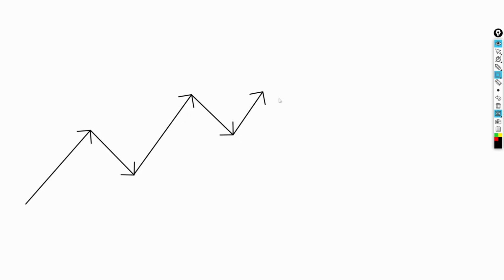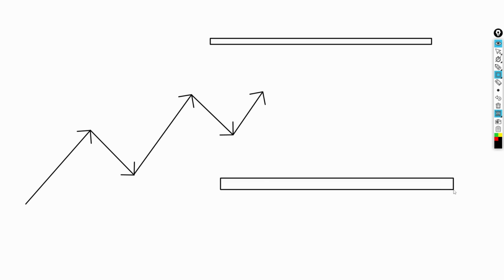So let me summarize it one more time. Price is going up like this. Price is here. You have marked your resistance here and you have marked your support here. You will wait for the price to hit any of the levels. If price hits the resistance, you will look for a bearish reversal pattern on the 5-second chart. And once you have that, you will place a trade.